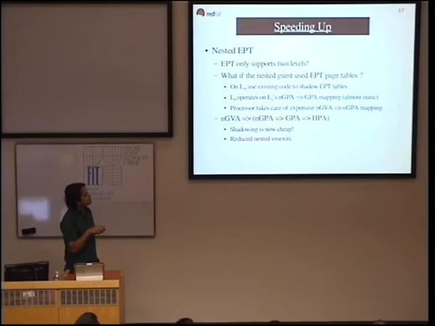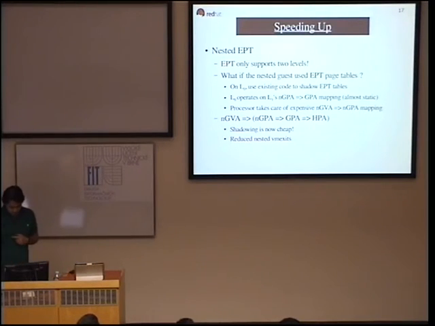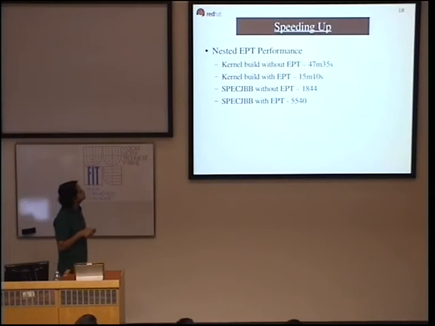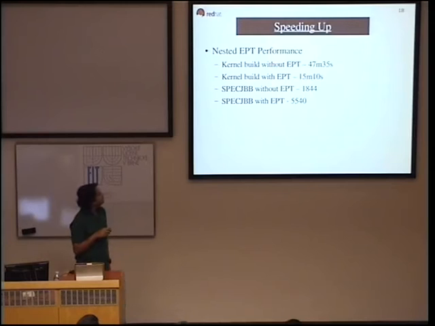And this other mapping doesn't change much, because when new processes are created by level 2, it's the first mapping that changes; this one doesn't need to change. So once this expense has been taken care of by the shadowing structures, you can forget about it. That's a huge performance improvement just by using EPT for this mapping. You can see that from some of these performance runs. Without EPT, it took me 47 minutes, and it's almost a 50-60% improvement. And the same for SPECjbb as well.